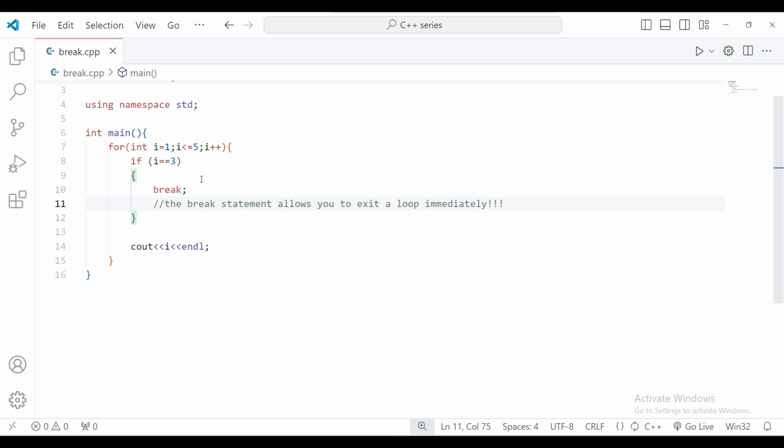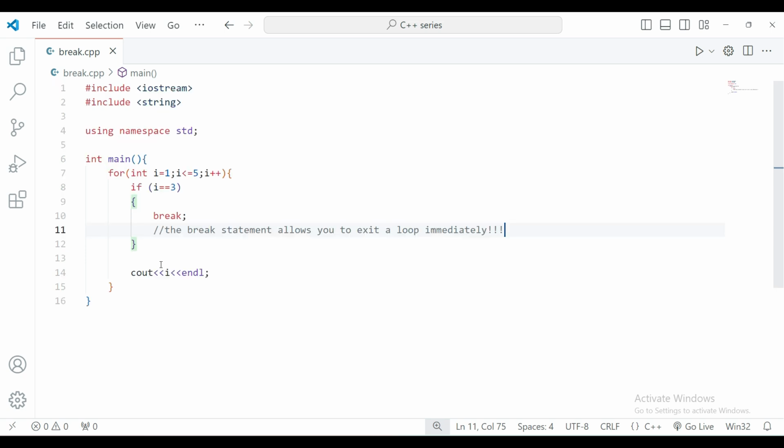Whenever i reaches 3, it stops iterating and gets out of the loop. That's why we got the result 1 and 2. I hope this part is clear for you all.